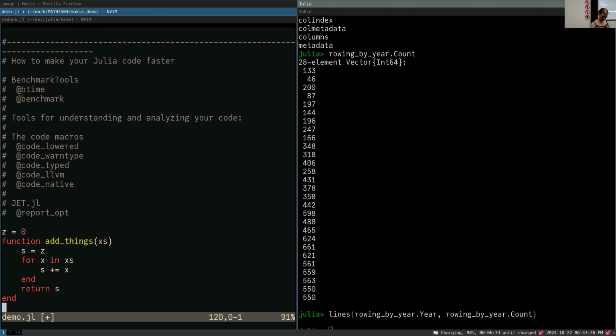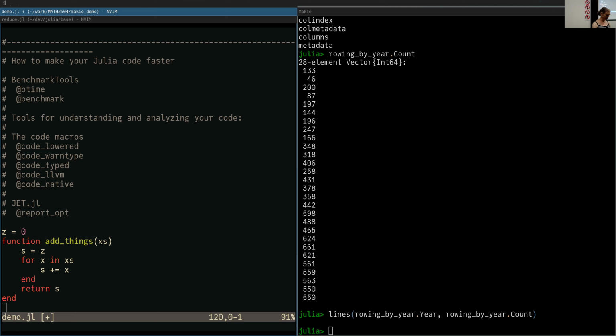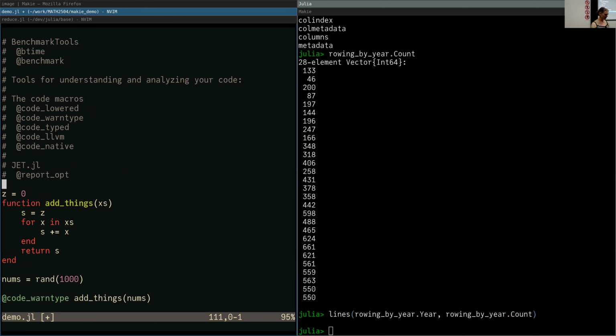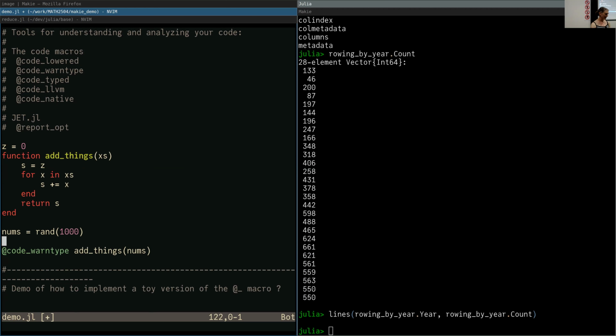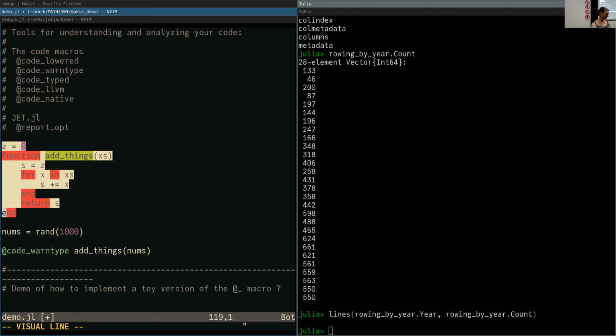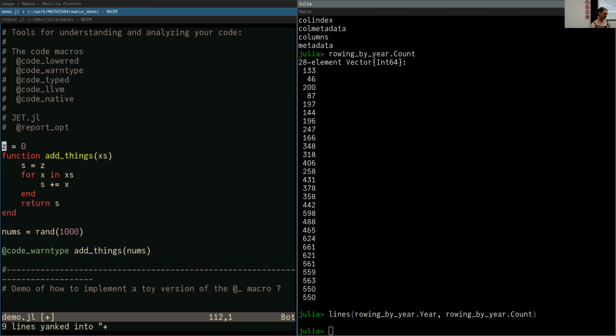Okay, so next little section. We've actually used more time than I expected on all that, so I don't think we're going to get to the macro demo. But I'd like to say a little bit about this. Here's just a really bad way of adding some things together. I've got this function here. In fact, the fact that it adds things is kind of irrelevant. It's just an example of a function which has a performance problem. Okay, so let's run it.